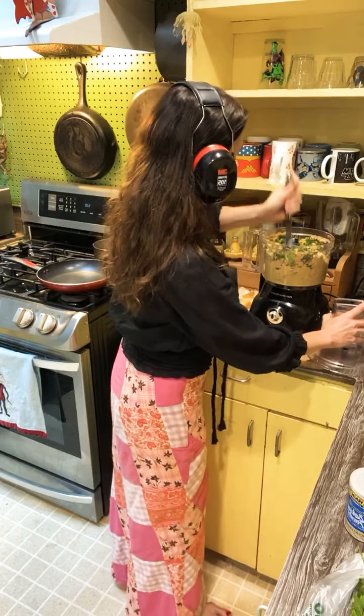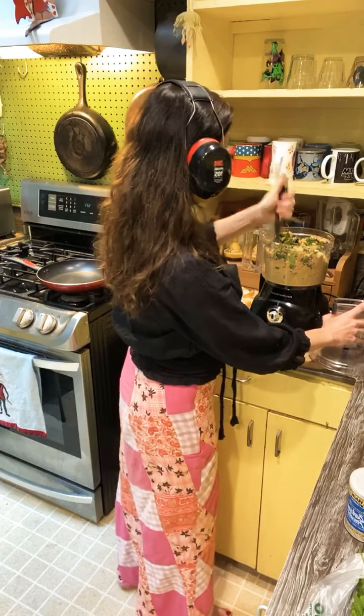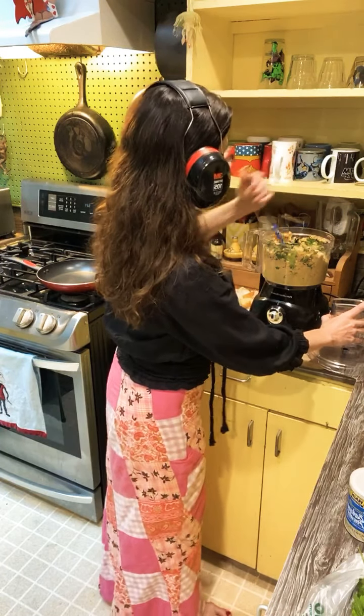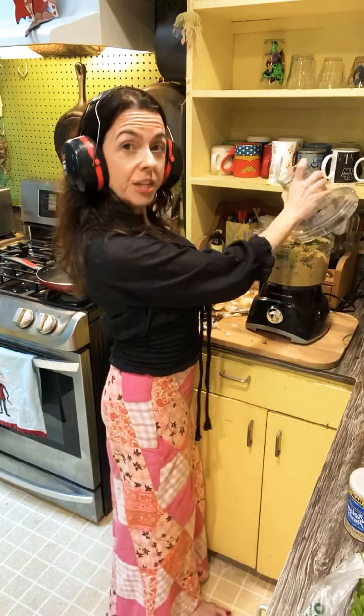I can see why it specifically says not to add water, because you're definitely very tempted to add some water here. But patience, patience.